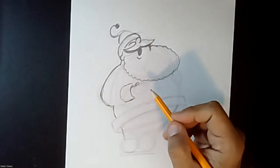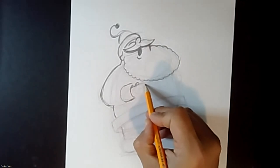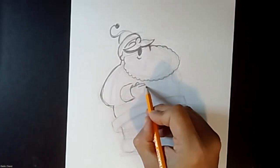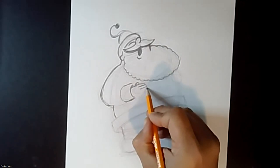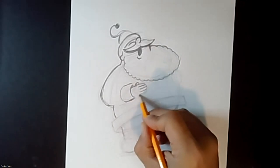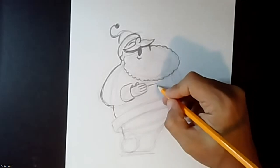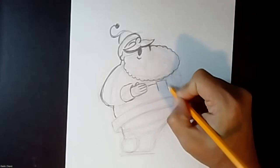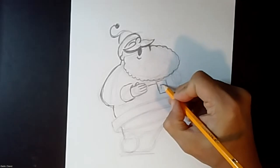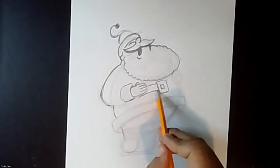But this is a good skill. Even if you have to trace or use a projector, it's good to have this drawing skill. If you really want it accurate, then yeah, use a projector, use grids. Grids help. But it takes time to draw a grid. If you have a sketching skill, you can actually draw pretty quick. I can get an idea out pretty quickly. Bring that belt down right in there. Bam, bam. Then a square inside a square. There it is. And then the belt kind of underneath right about there.